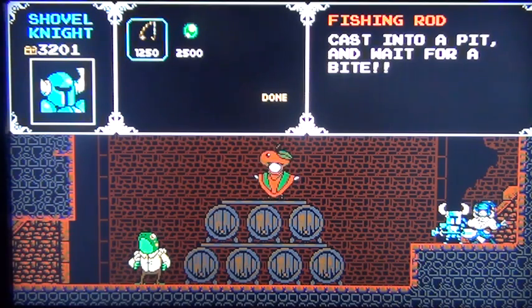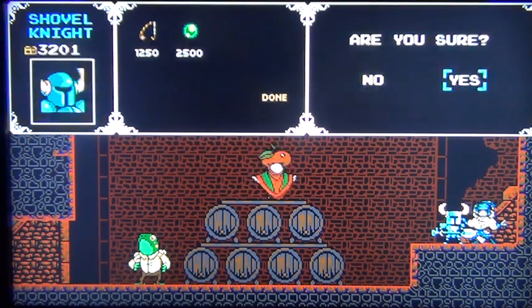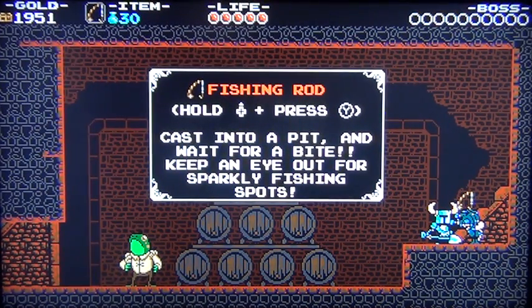Well, I haven't had too much trouble fighting things yet. I think these early stages probably won't need the extra fighting capabilities. I could be wrong, but I'm going to go with the fishing rod so I can more quickly get riches.